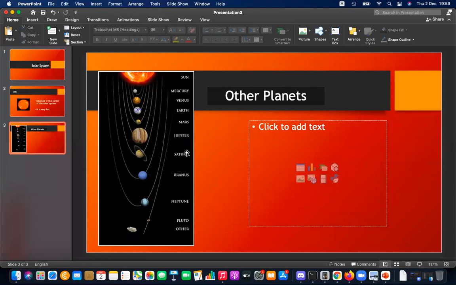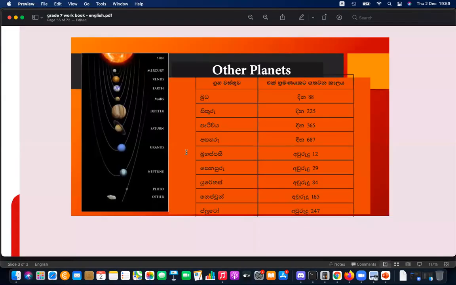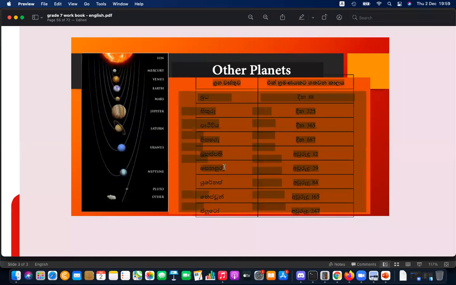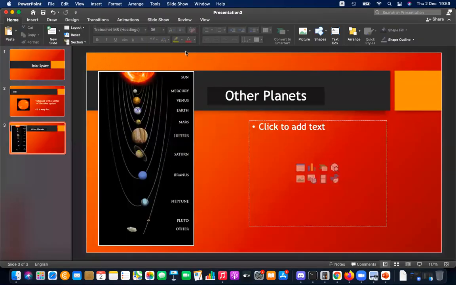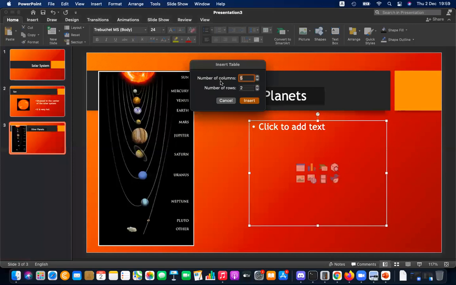Now there's a white color border also, and after that you have a table, ග්‍රහ වස්තුව එක් භ්‍රමණයකට ගතවන කාලය. This is a table. How many columns, rows? 1 2 3 4 5 6 7 8 9 10. So you have to add a table here. Click on the table and it should be 2 columns and 10 rows. Insert.